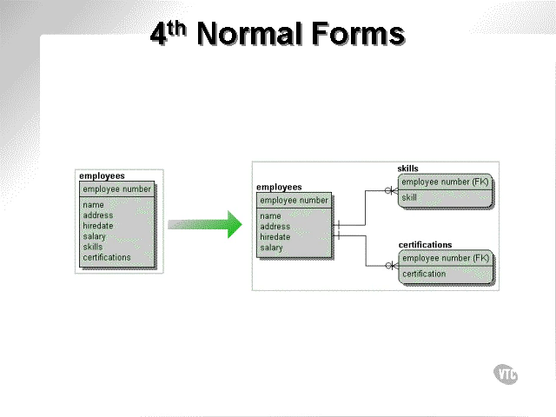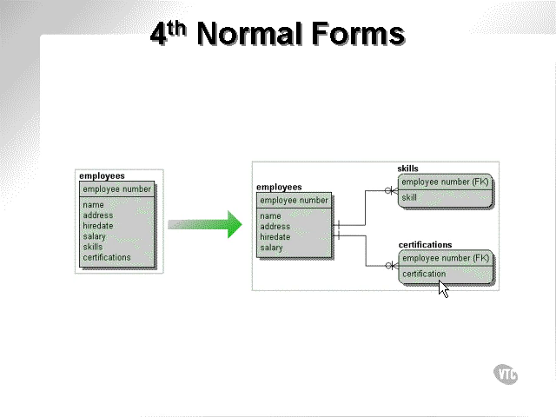The simplest way that I see fourth normal form is that its intended use is to remove null capable fields from an object such that we don't create lots of rows in a table where a lot of the columns in each row are null. So what do we do? We take the null valued columns and put them into a separate table. What's actually happened here in this employees entity is that the skills and certifications, in this case probably going to be very large character data types, we've taken those columns and removed them into separate tables.